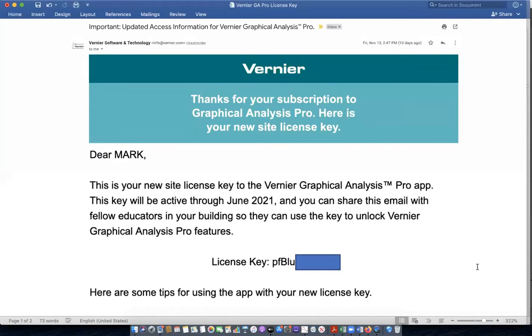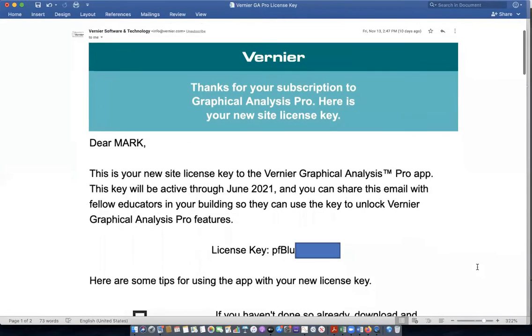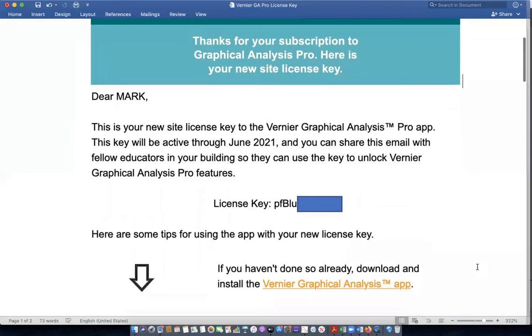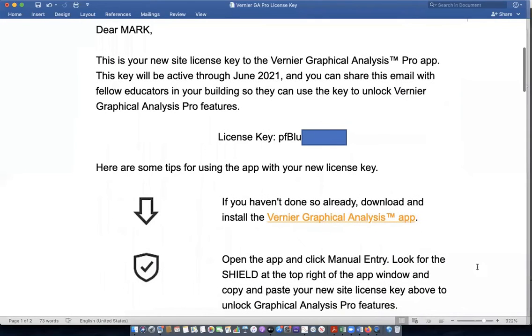Just go to vernier.com and look for downloads, and you'll be able to see which one would fit your particular device. Once you have done that, to unlock the features that are associated with the Pro, we will give you access to a license code. Right now, we have it partially obstructed because we don't want to have this open to the public. It's a pay-for subscription. Our subscription goes until June 2021, the end of June.